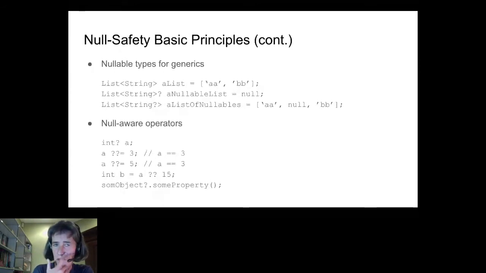There are a few more things about null safety, but a lot of it is along the same lines. The same principle of adding question marks to indicate potential null values can be applied to generics, like here, a list of string, which is a very different thing than a list of nullable strings, which can contain a null value. You have null-aware operators, which often can be super useful if you mix nullable and non-nullable variables and try to do assignments between one or the other.